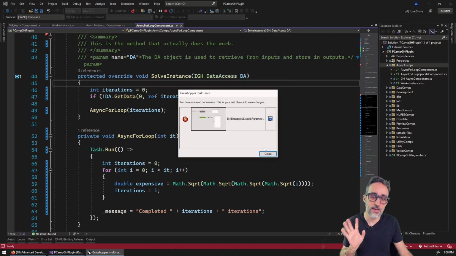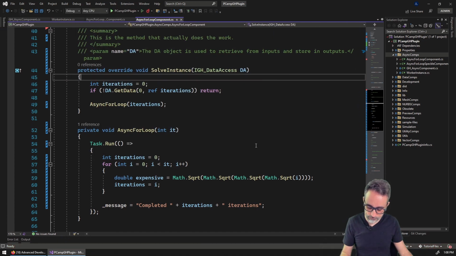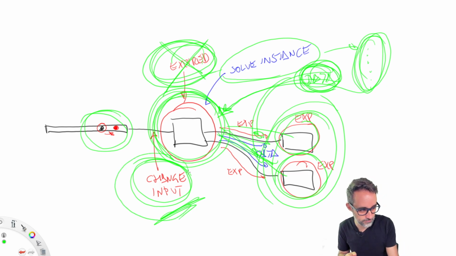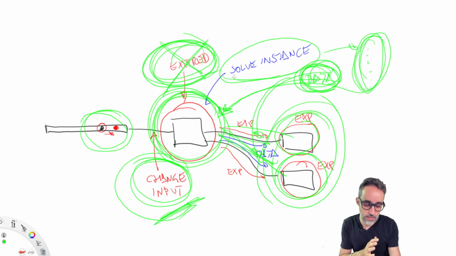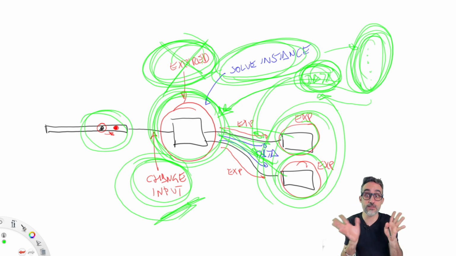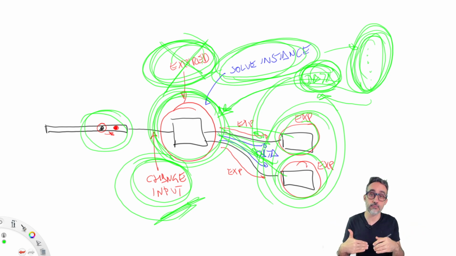All right. So here's where the tricky part comes. If you're paying attention, I want you to pay perhaps a little more attention to this. We have completed the first part: we change the input, we prevent the expiration, so there's no expiration. We start an instance, so we trigger solving the instance, we do this heavy operation in the background, and we have some data now, which is the result of that operation, okay? That we have stored as a private variable in our component.